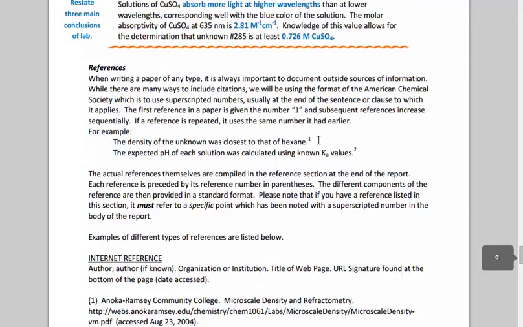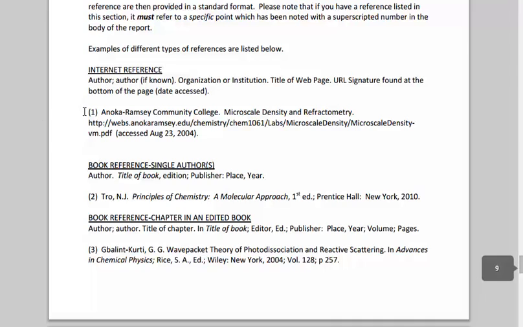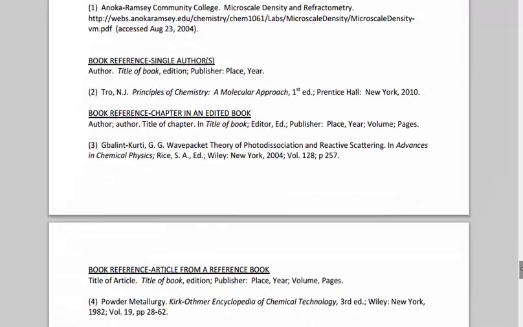Don't forget, any data that is not your data has to be cited for some source where you got that data from. So literally, if you're typing a number in your report, and that isn't a number that came from your data or just came from your brain, you need to cite where that came from. Or if there's some idea or some kind of general thing, it needs to be cited, and that's very important. And you do that like this. You put a little subscript after what it is you want to cite, and then at the end you have a numerical list that's going in the order that they were cited. Use the format shown here for doing those citations.